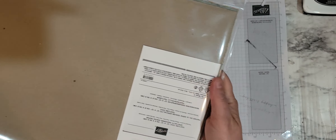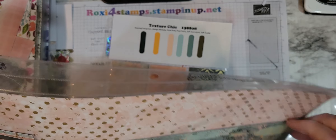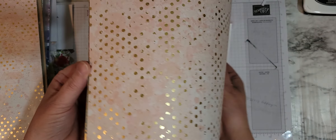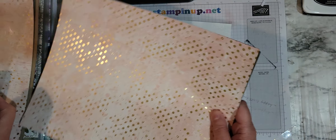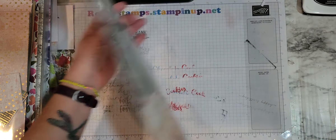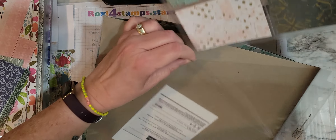This is called the texture sheet. I'm leaving the big cardboard in there just because this is a specialty paper and I want to make sure it doesn't get crinkled. I'll take out these sheets that were cut, but they have gold leafing on them — gold accents, foil accents. So just absolutely positively beautiful. There's your colors — look, mango melody. Love it. And then there's the back sides, just absolutely gorgeous.